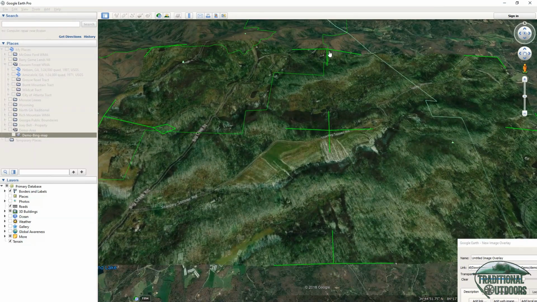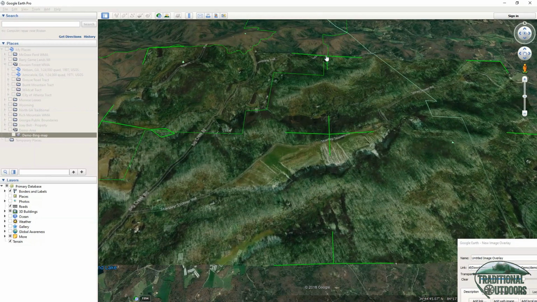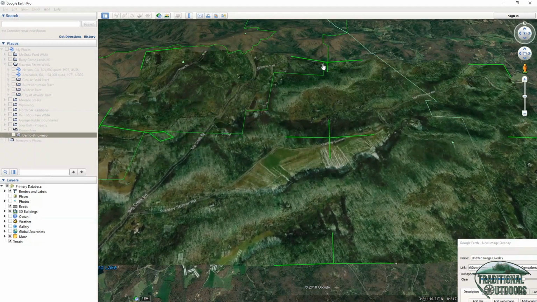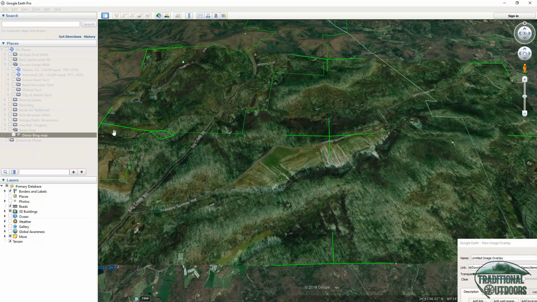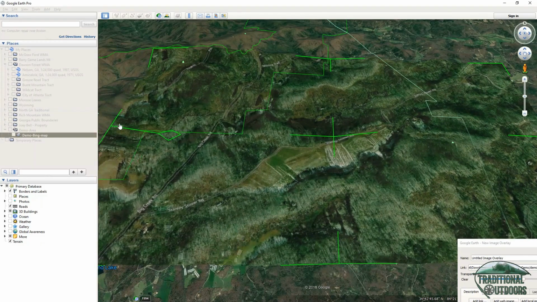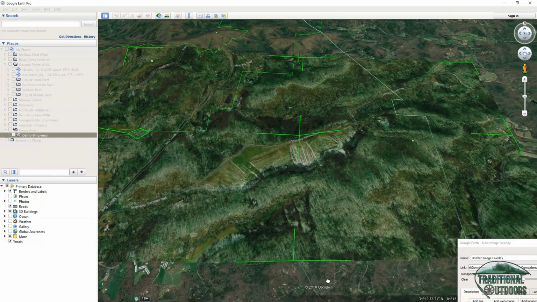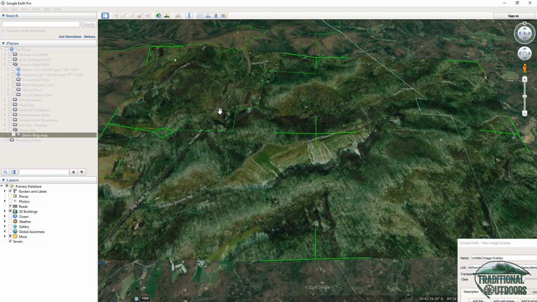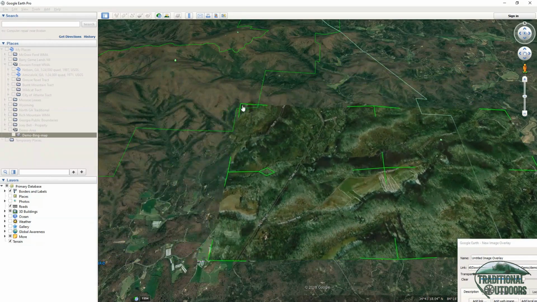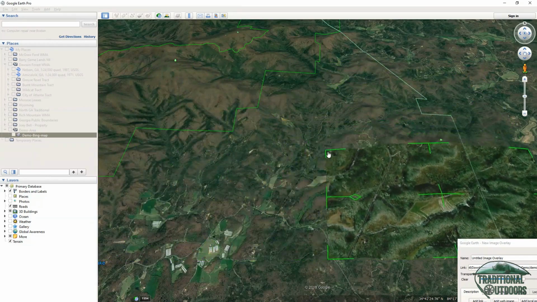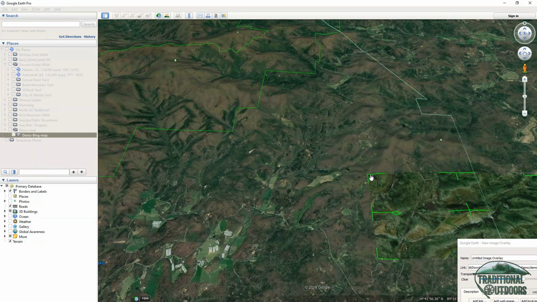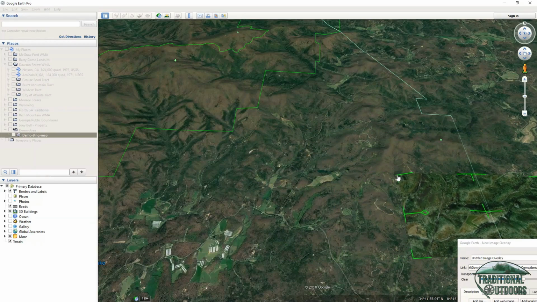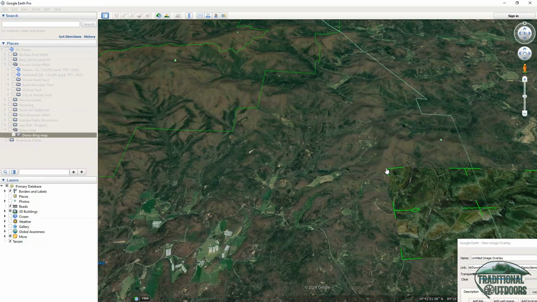The one here at the top and the one here at the bottom will allow me to change the aspect of this file so I can make it shorter. Same thing goes here on the sides. I've got one here and I've got another one over here. I can make the image smaller this way. And then the ones on the corners will allow me to make this entire image file smaller. And we're going to bring this all the way down till we get it pretty small, maybe about right there.